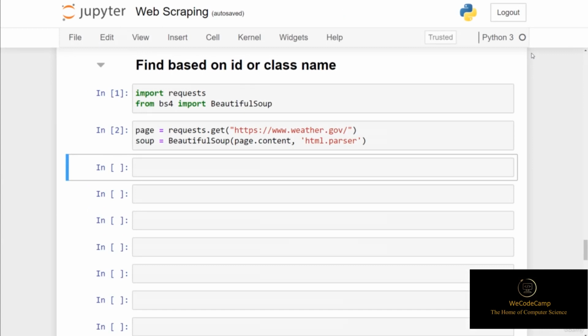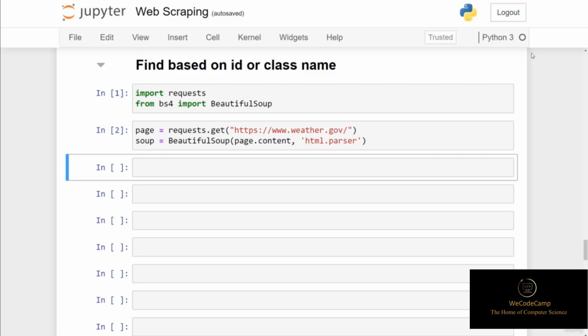Now earlier in this section, I introduced the concept of classes and IDs, which give us the ability to associate different tags with a name, but it probably wasn't clear why these were useful. Well, classes and IDs are used by CSS to determine which HTML elements to apply certain styles to, so we give ourselves more control over the styling of a page. But when we're scraping, we can also use them to specify the elements we want to scrape. And let me tell you this, it makes things very, very easy. Now to illustrate this, we'll once again scrape the same summary text as the previous example for continuity.